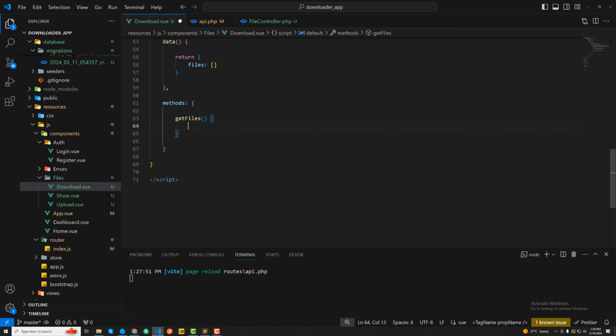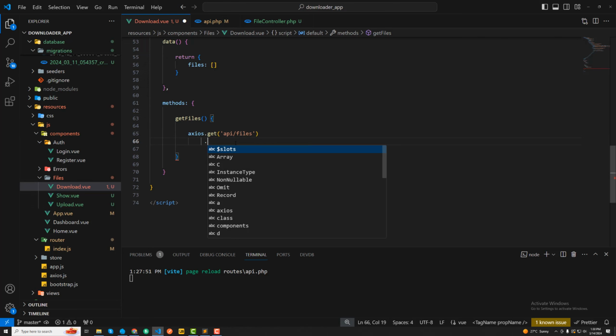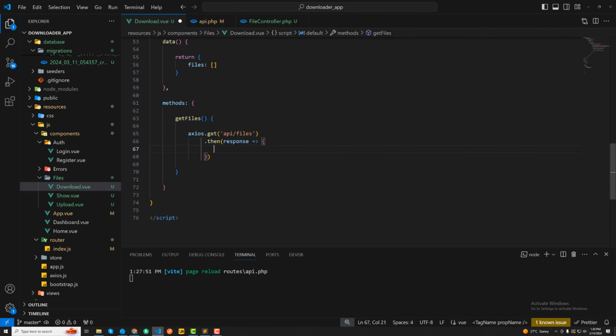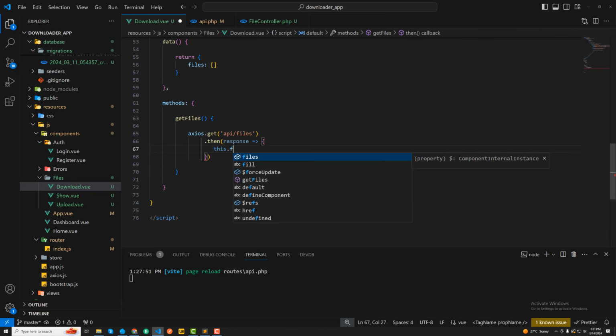Our topic is here I'm going to get those files, right? So I define this get files, and I'm going to send the Axios request to the server. So just type axios.get, and I'm going to send the request on the API slash files, something like this, API slash files, and then I'm not going to touch anything else. So here I'm going to say get the response from there, response, right?